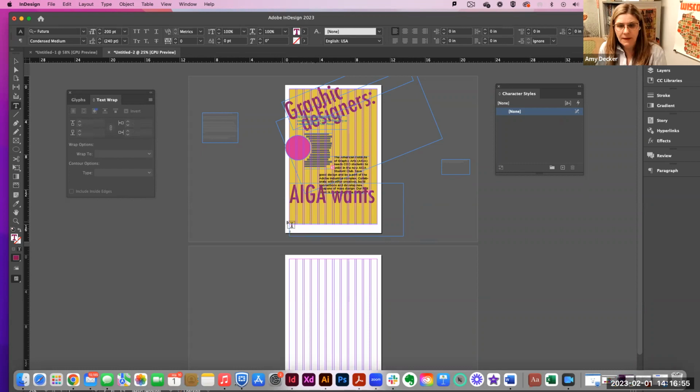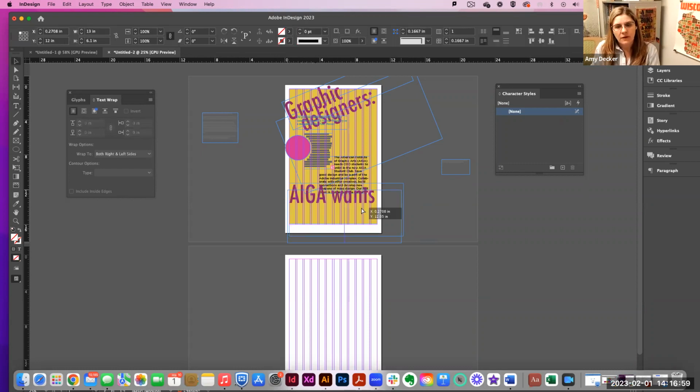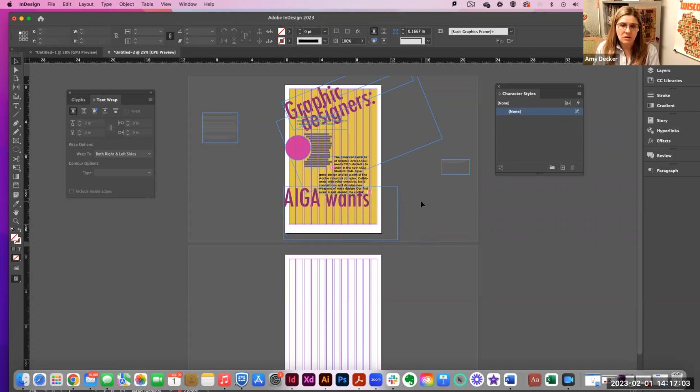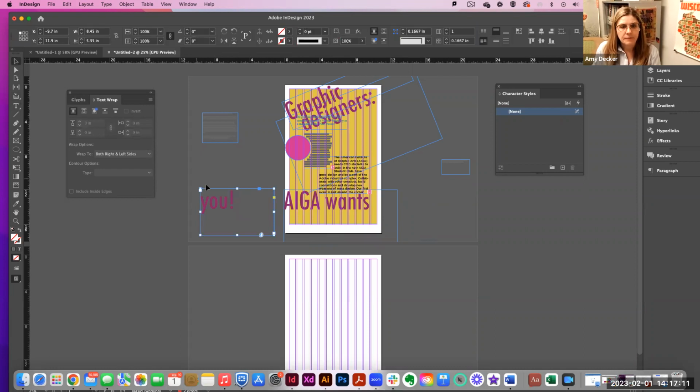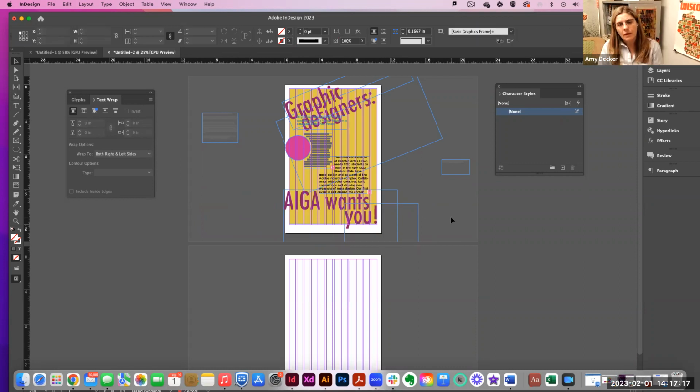But maybe think about what would happen if this was written by Milton Glaser. How would Milton Glaser put it out for us? So you can break things up.